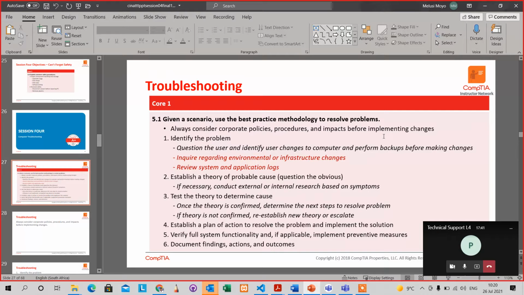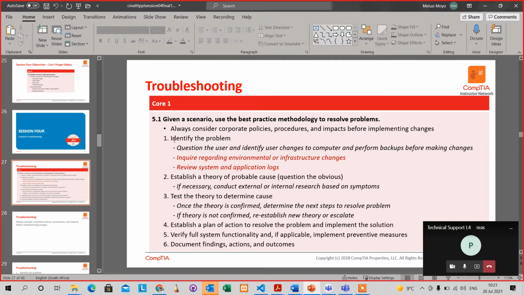Now we're looking at the impacts before implementing any changes. We looked at the consequences: if you don't follow the procedures and policies stipulated by the organization, you might lose your job or your organization might lose the contract.